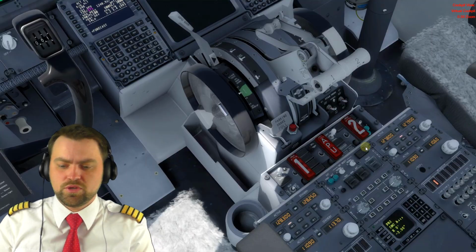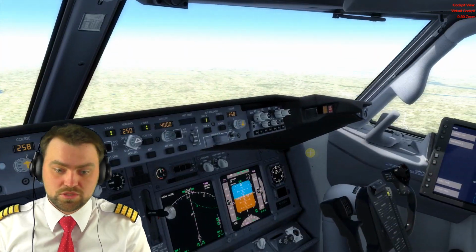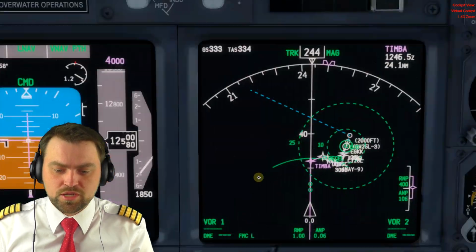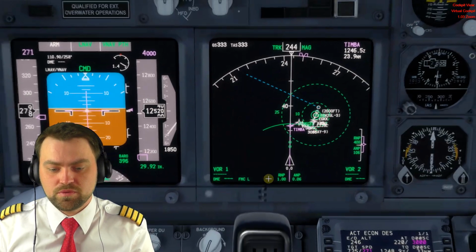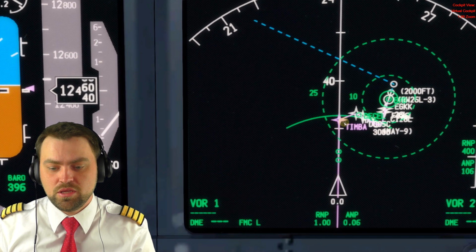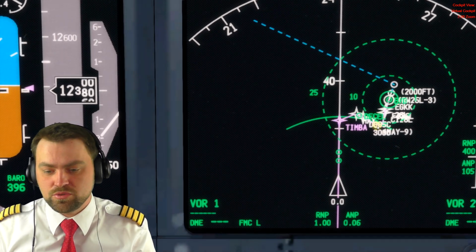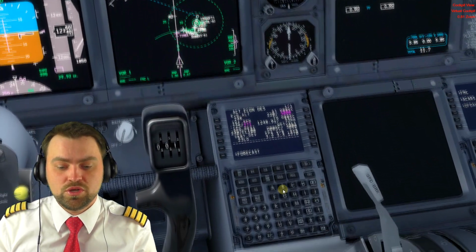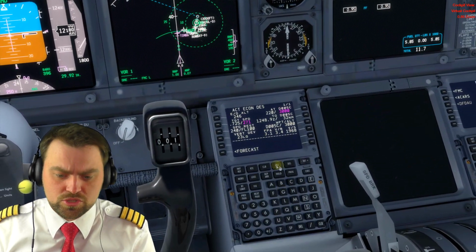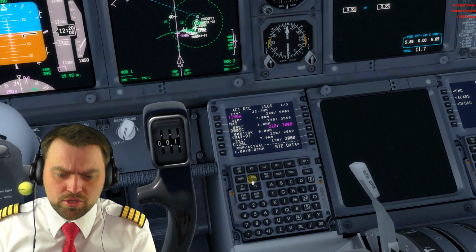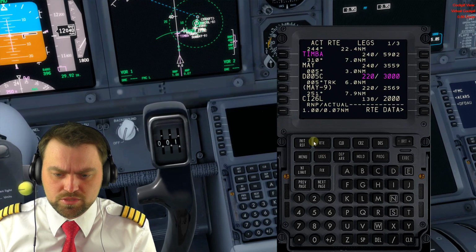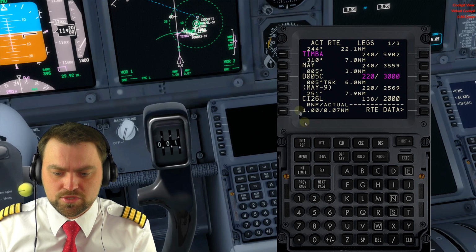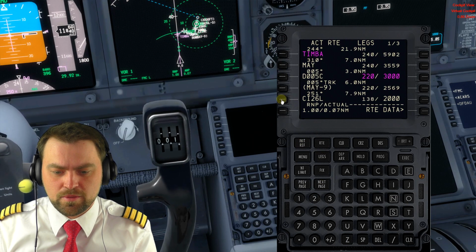So frequency set, final approach course set, which is quite good. And also guys, for example, at this point, we are now direct to Timba. If air traffic control will just tell you go to final approach fix, descend 2000 feet, cleared this approach for runway 26 left, you just go to legs page, you put this point or that point direct, final approach fix. Okay, I can use this one.